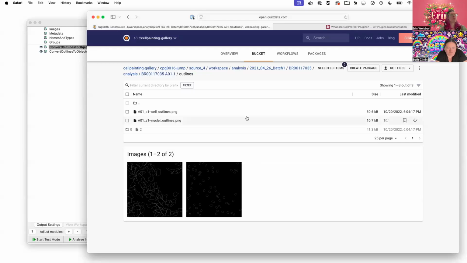I believe a label matrix is probably one of the easier ones to take in, and in that, every object has its own intensity that corresponds to its object number.